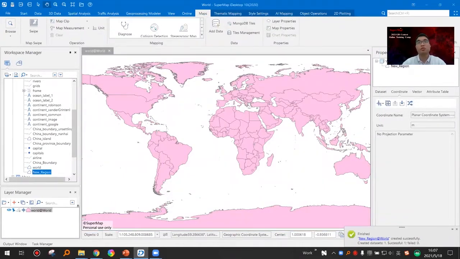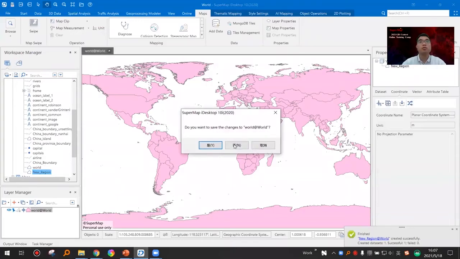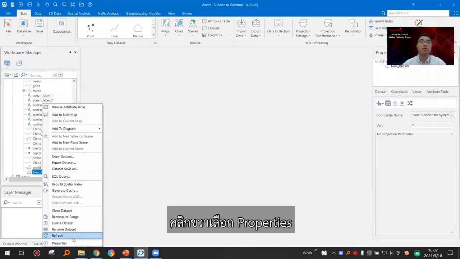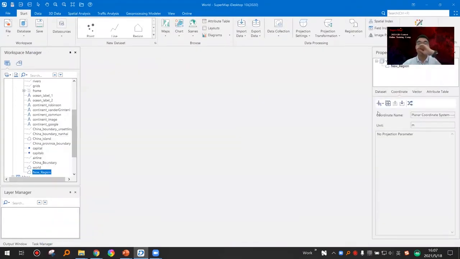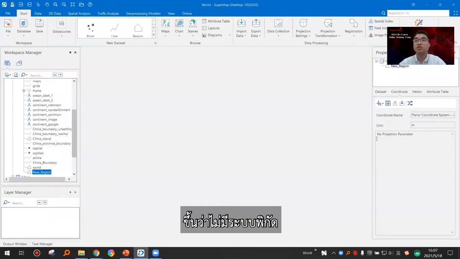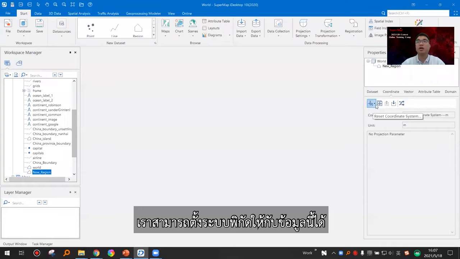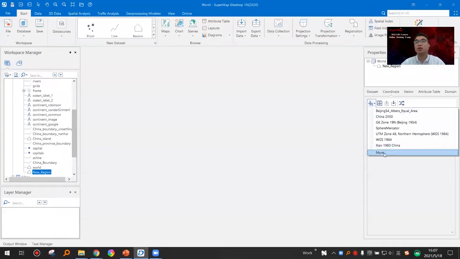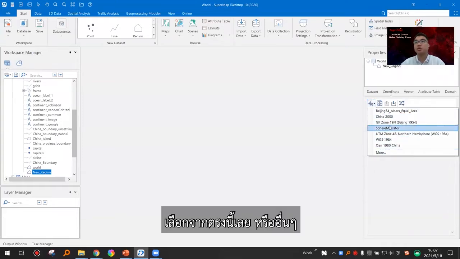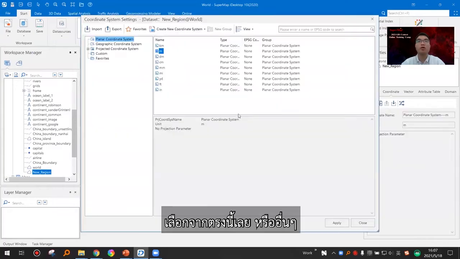Like this. So we right click. So there's no coordinate system here. So for this data, we can set the coordinate system directly here. We can choose here, or we can go to more.